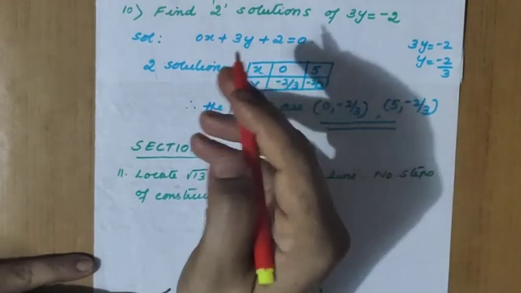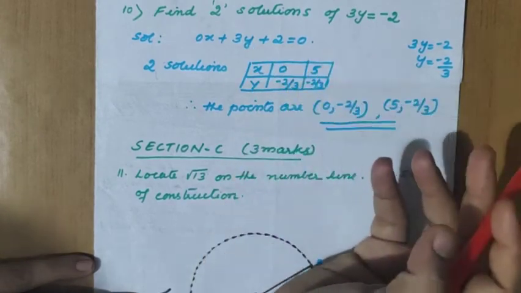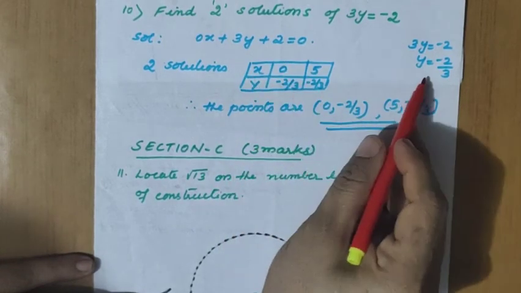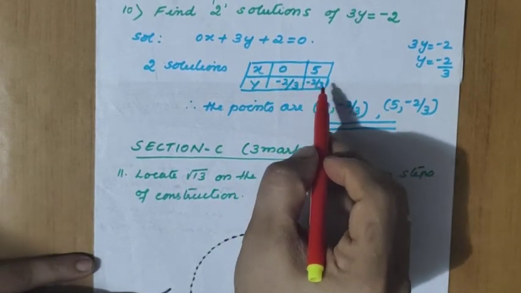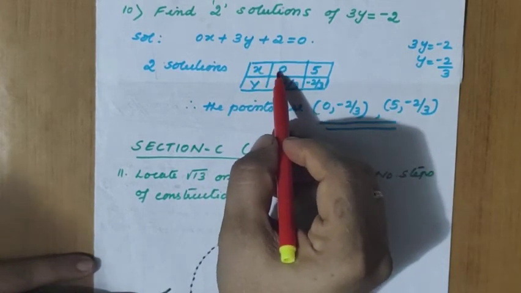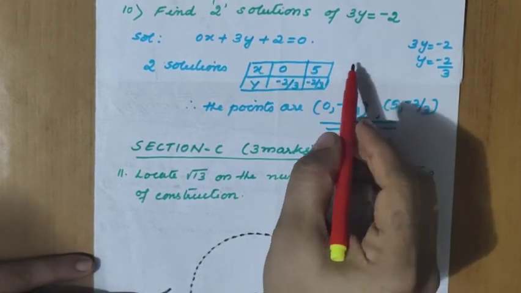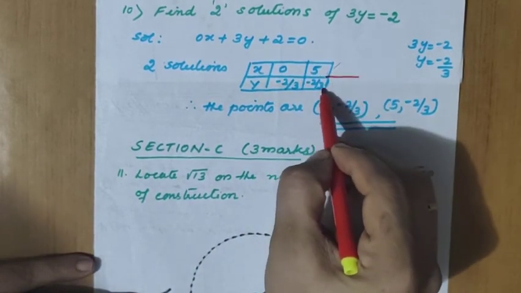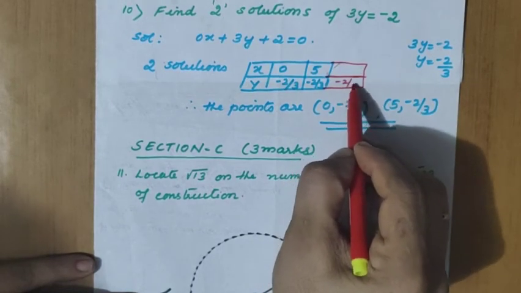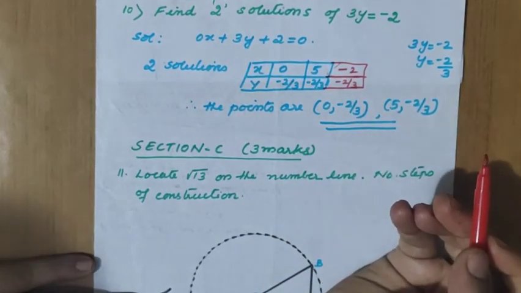Always, when we are making the graph, we are told that for y you write the equation, y in terms of x or x in terms of y. Here there is no need because the y value is fixed, minus 2 by 3. So directly we can draw the table and write the values, and we can put any value for x. 0, 5 I have put here. If I extend this one, what happens? Here also minus 2 by 3 I can write first. For the x value, if I want to write just minus 2, I can write minus 2 also.